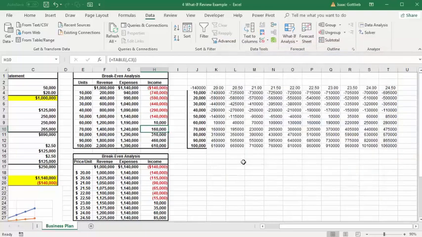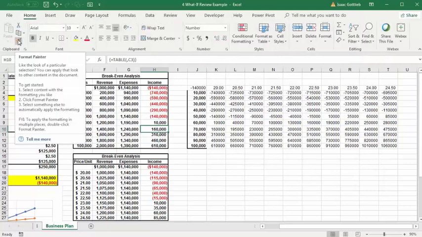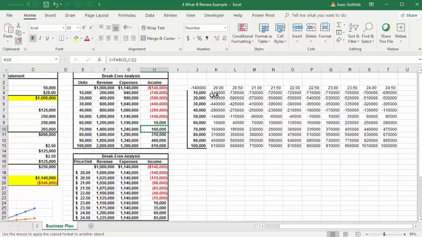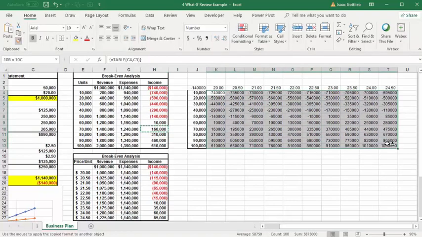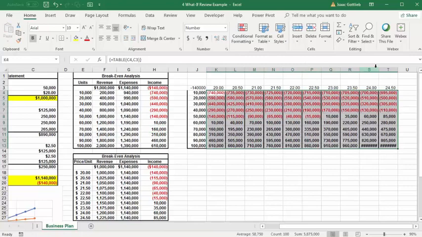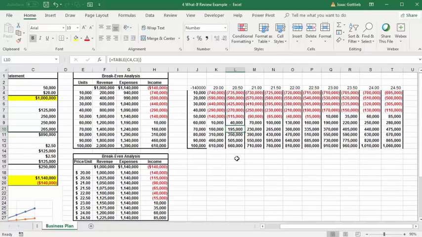So I'm going to pick up this format, go to Home, use the format painter and paint the inside of my table. And I'm going to double-click here and here to see all the values. So if you noticed, I have the red values for the negative range and the black values for the positive range.